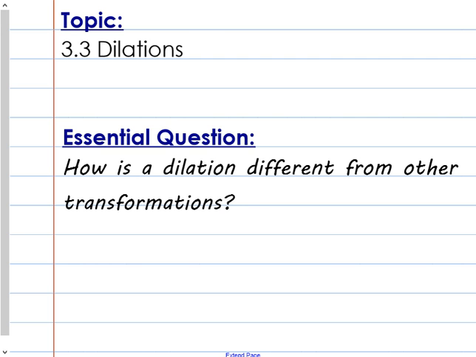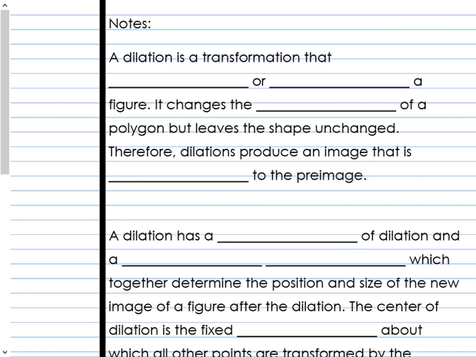We are going to be doing lesson 3.3, Dilations. That means that for some of you, I have skipped lesson 3.2, and that's okay. We will do 3.2 when I get back to class. I'm also going to divide up this lesson into a couple of videos, so that way it breaks it up a little bit, so make sure that you are staying focused and following along. Let's do our notes first.